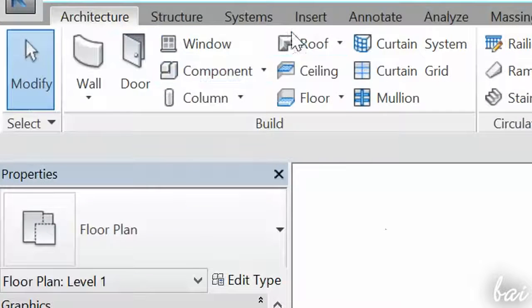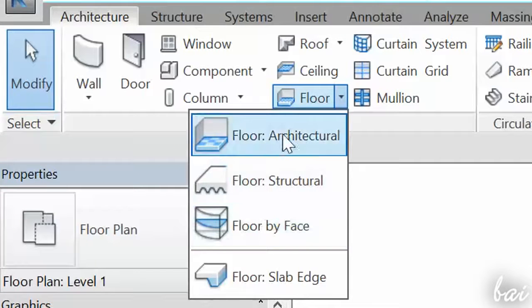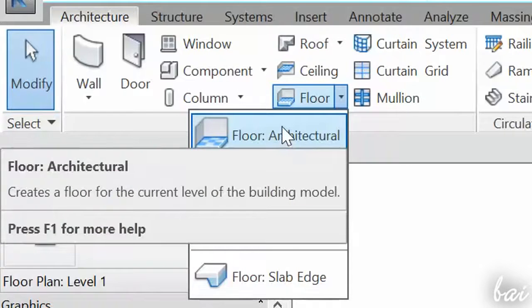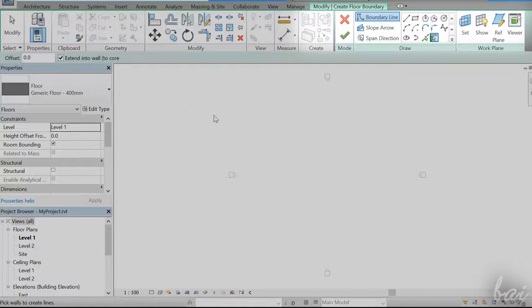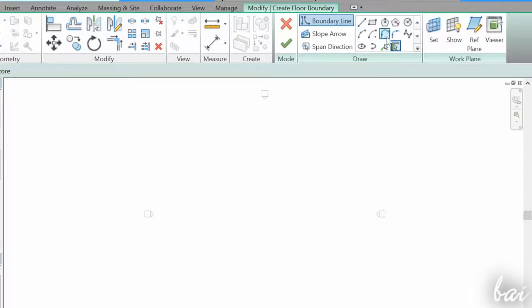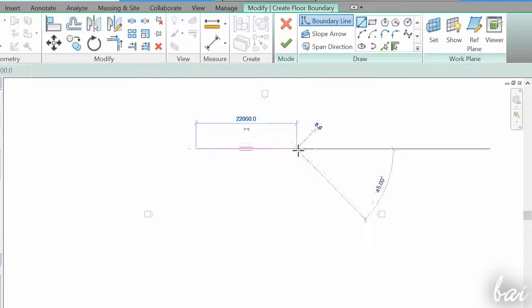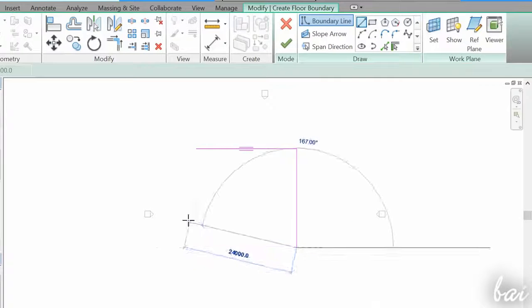So let's start with the basic floor. The floor tool has several tools. Let's just use the first one in the list. When you enable the floor and any drawing tool, the menu bar opens on the Modify tab used to set the way to draw with the current tool. For example, under Draw, you can choose how to draw your floor. Use Line to create a floor by defining each of its sides by clicking on your workspace.